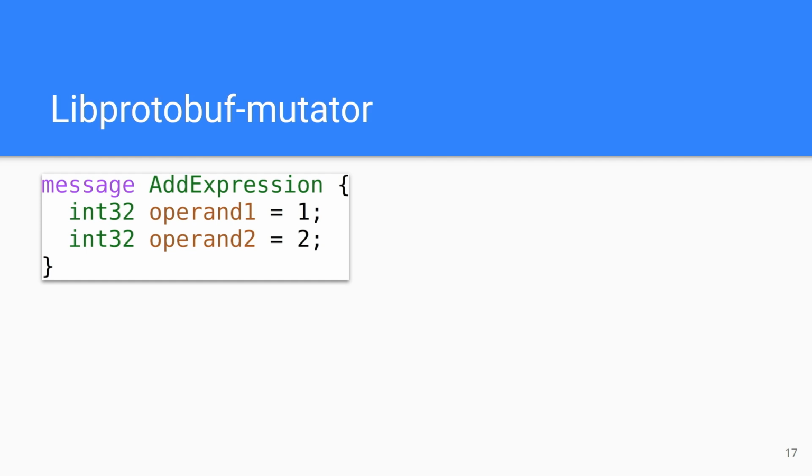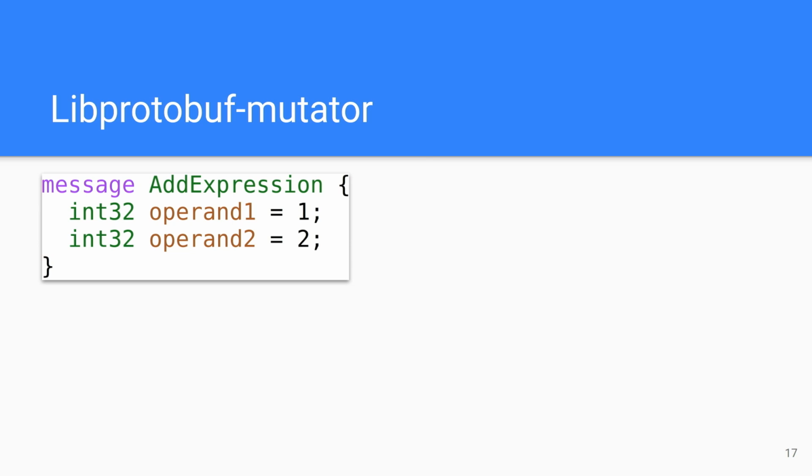There's an easier way though, and that's where libProtobuf Mutator comes in. libProtobuf Mutator will handle mutation for you, and you only have to do work around that. So let me explain what I mean. libProtobuf Mutator is a custom mutator for Protobuf, just like the custom mutators we just discussed. And Protobuf is a data format like JSON, but with types. The insight here is you can use Protobuf to define a spec or schema for the inputs you want libFuzzer to mutate.